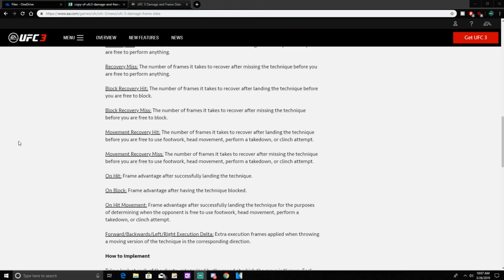So let's move on to block recovery hit. That's the number of frames it takes to recover after landing the technique before you're free to block. In layman's terms, this means how many frames after your strike lands before you can block again. That doesn't mean once your strike hits, how long it takes from your animation completing and then blocking. It's from when the strike hits, the point of starting its recovery. Those frames count down, and that's when you can block again. That's how it works in EA Sports UFC.